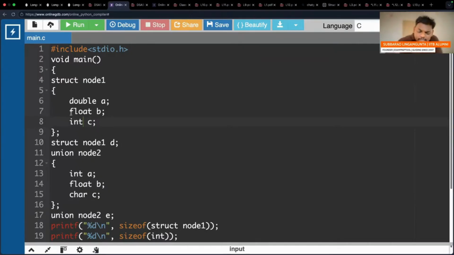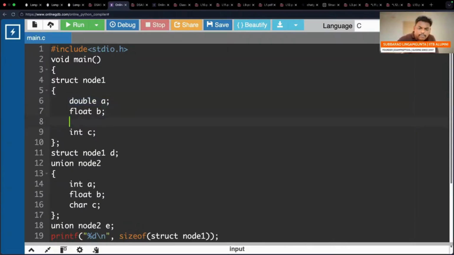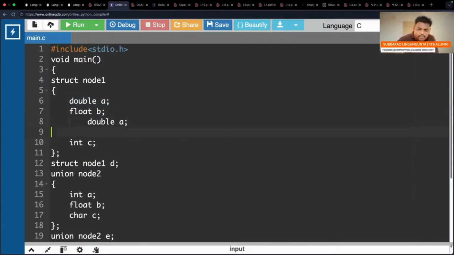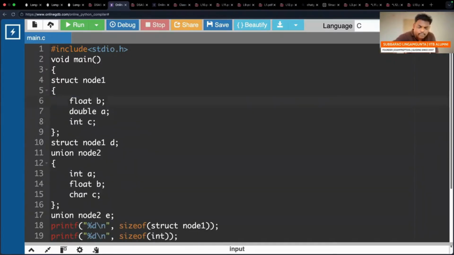Some people are asking, sir, can you swap it? Let me swap. Let me keep the double here. Now if you observe clearly, the two small members are not side by side.